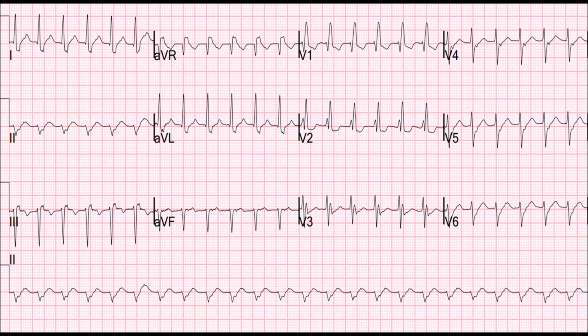So if something is narrow QRS, is it always SVT? Well, if someone asks a question, it's probably not, right? That's a general rule in medicine, right? If someone has to ask a question, probably not. And in general medicine, there's always an exception to every rule, okay? Probably 99% of narrow complex tachycardia are SVT, okay? Because it comes through the His-Purkinje fiber, right? But there's a form of ventricular tachycardia.